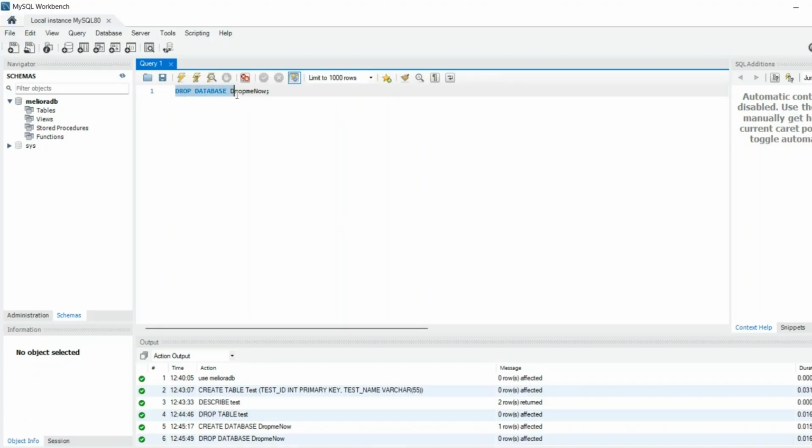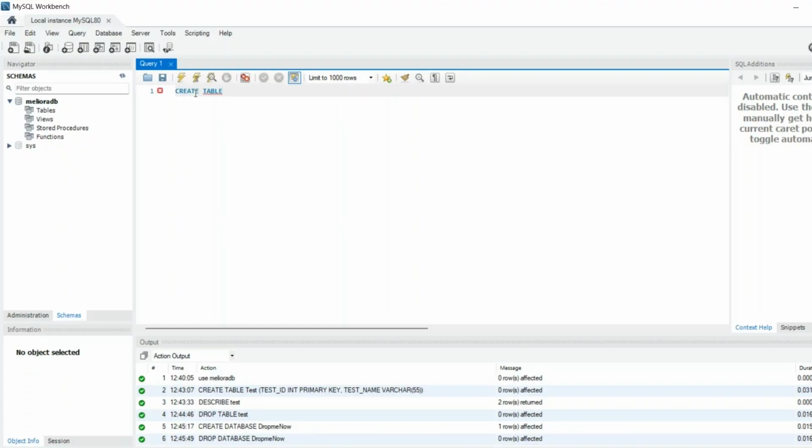Which is why you must be very, very careful with your drop statements, because just like you saw with the table, and it's the same with the database, it's all gone with whatever information it may have carried. So you just want to be careful. Anyway, we've created the table test, we've dropped the table. Now let's create a table and insert something inside.